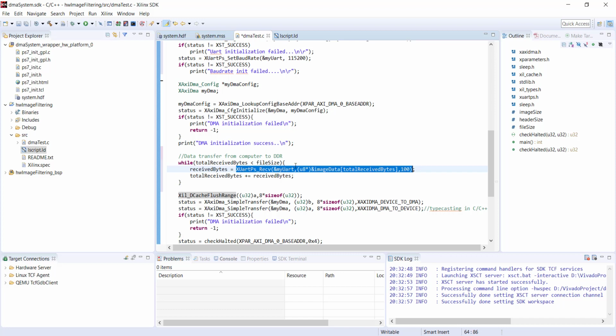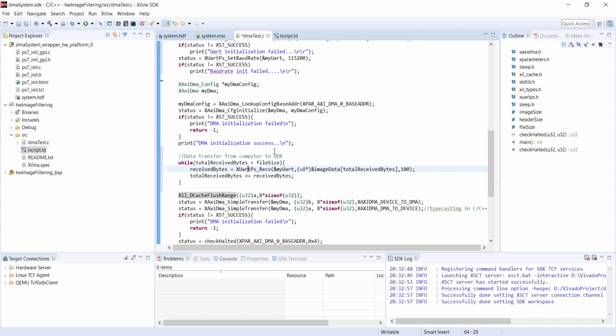So it appears that the processor is not playing any role here, but that is not the case. What is happening inside this function is the processor is reading from one of the registers of the UART controller in the PS, and the processor writes it to the memory. So this is still some kind of PIO operation inside the PS. The processor reads from the UART controller, then writes it to the DDR. Although you cannot directly see it in the function here, that is happening in the background.